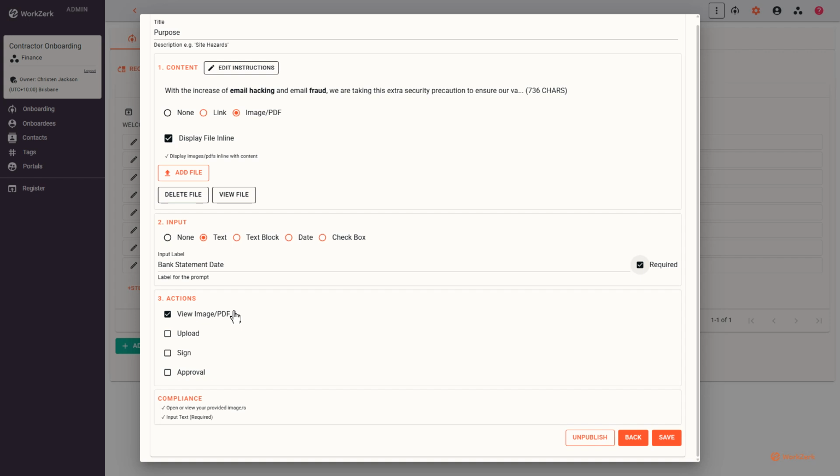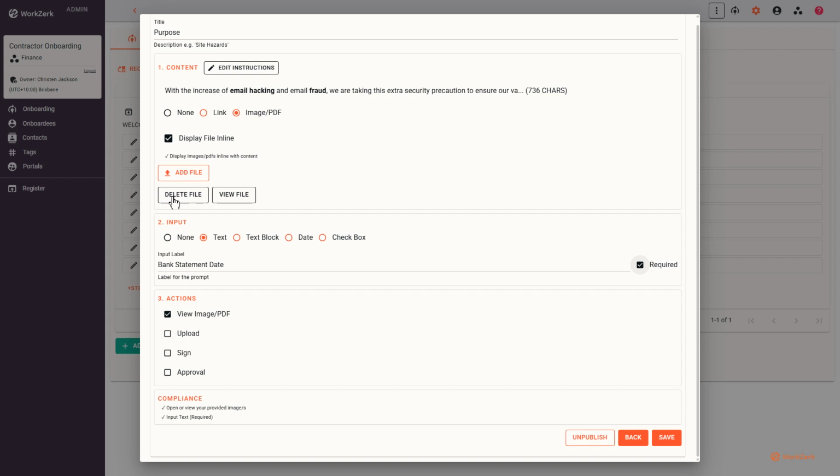If it wasn't displayed inline, if it was a clickable link for the image or PDF, then if you have view image or PDF checked, they'll actually have to physically click on the view image or PDF before that action can be completed. So that's a subtle difference there. Now you can request uploads here, request a signature and approval, but this is just one step, one field. So we're actually going to do that in the later steps.